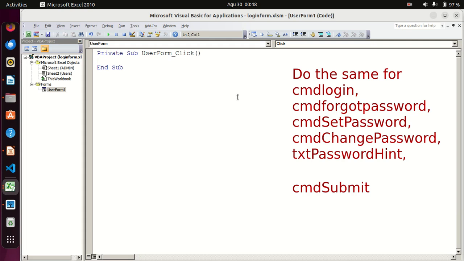Now I'm not going to write these macros manually. I'm going to just copy and paste the code. Like I said, the code and every detail has been attached in my GitHub, and I'm going to provide a link to my GitHub where the resource is located, and you can download and follow along. I'm just going to copy the code, and I will explain every section, then we shall call it a project.